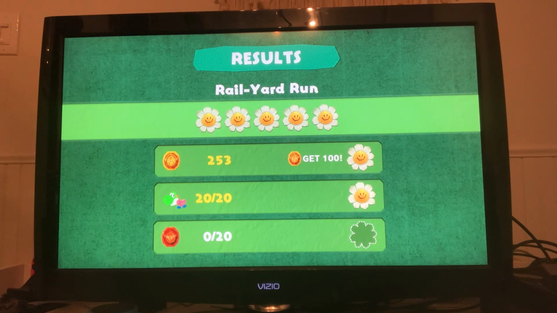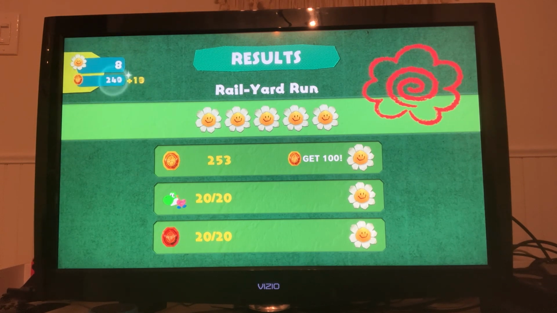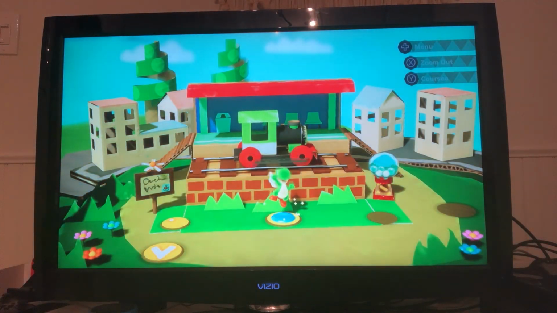Look at that. And I reached the goal with full health. And I got all 20 red coins. Yay, look at that. 100%. I 100%ed the level. Yay. All right. 8 smiley flowers and I get 253 coins. Okay. What's next? Now that I beat that level, now I can go to the next one.